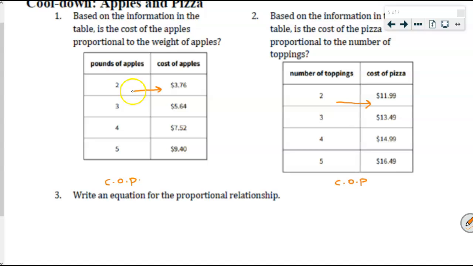All right, you guys said we can look for a constant of proportionality. I'm trying, but I don't know how a 2 changes to a 3.76. All the other numbers that we've had have been really nice and easy to play around with, and I can do mental math, but I don't know how a 2 changes to a 3.76. So what do you suggest I do?